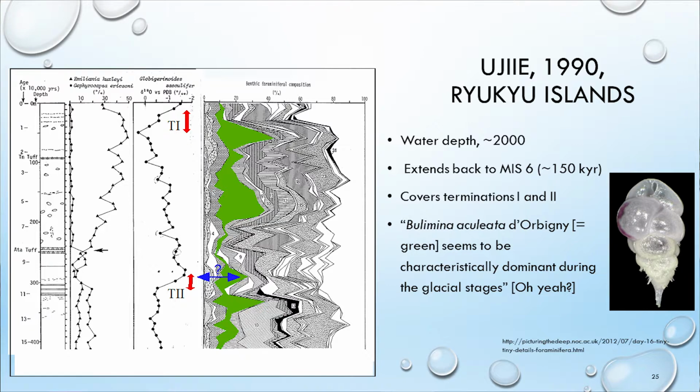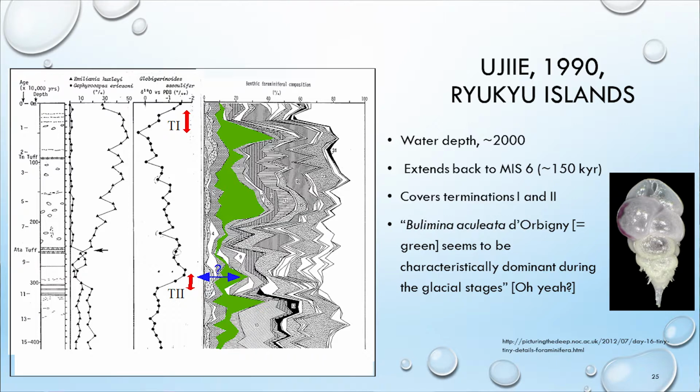But if we look, once we're accustomed to looking for the boundaries instead of trying to find the glacials and interglacials, we can find T1 just absolutely leaps out at us there. T2, well, that's a bit more muted. There we are. And there are some events happening in between. But this, once again, shows potential for at least regional correlation, if not interoceanic.